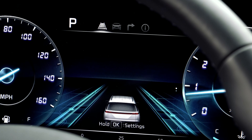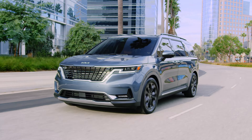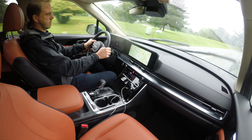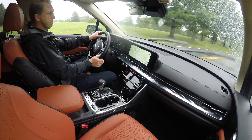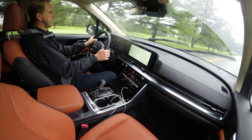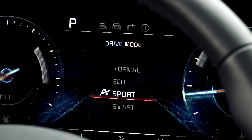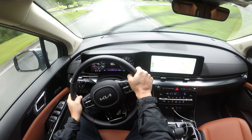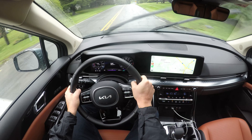The best part of the driver assistance tech is the Highway Driving Assistant, which recognizes that you're on a multi-lane road and can do some of the steering for you. It's not SuperCruise, but if the road is straight it goes a while before asking for your hands. There are also numerous drive modes but they're barely perceptible in a vehicle that is pretty much one note — it's a minivan after all. It can tow 3,500 pounds, same as the Sienna.